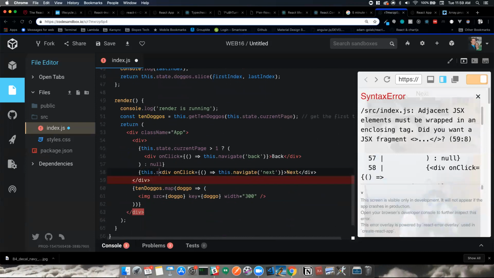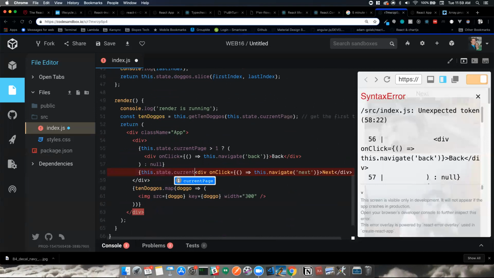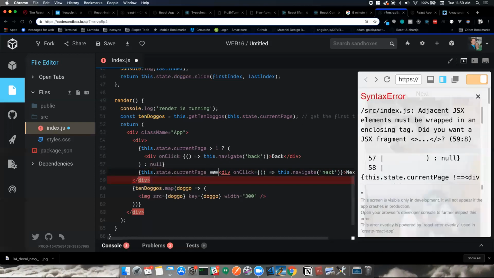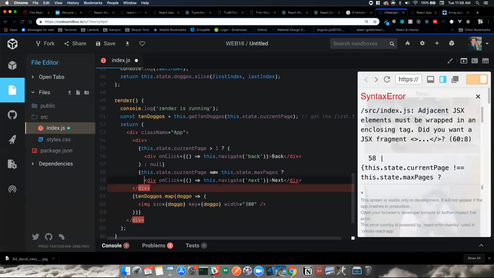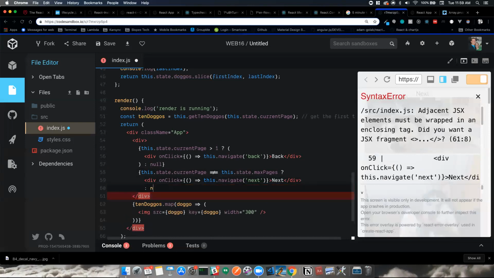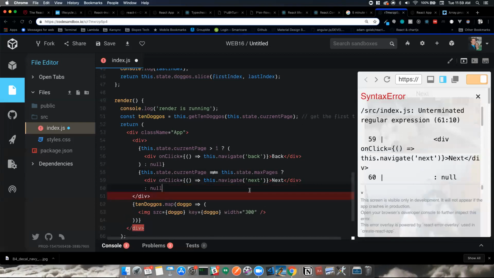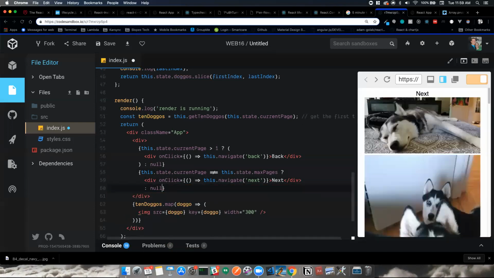So this.state.currentPage does not equal this.state.maxPages. If that is true, then we're going to show this div. If it's false, then we'll show null. And then close out our curly braces.